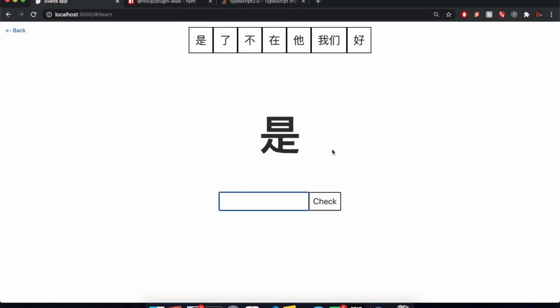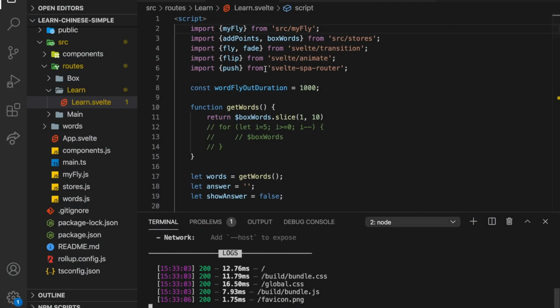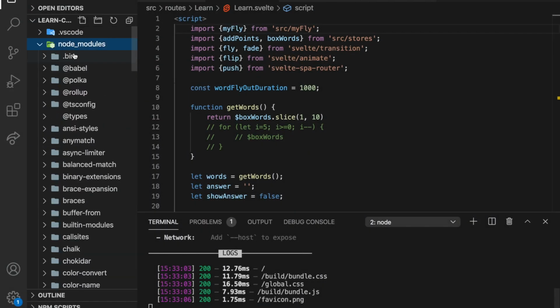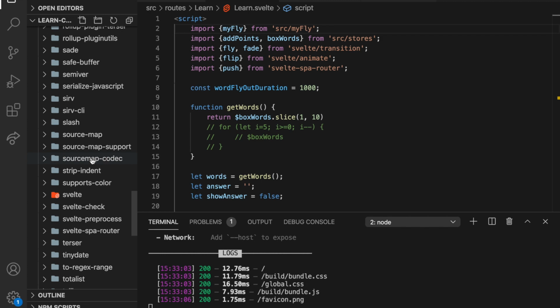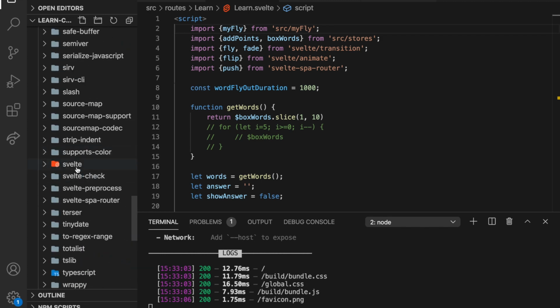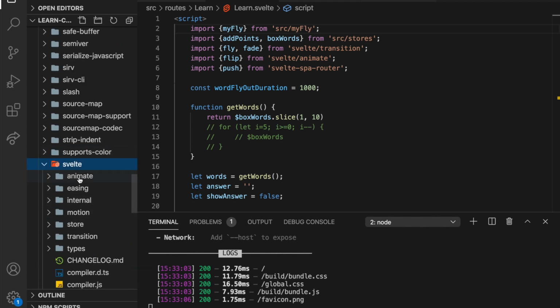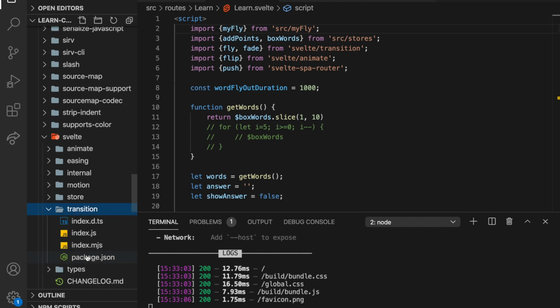I'm just going to continue talking about some other stuff here in my project, but it's not really related to what I was talking about before. So I made this transition here, that little green thing that flies out. So basically, I just went into node modules, and then I went down to svelte, and I found their transition.